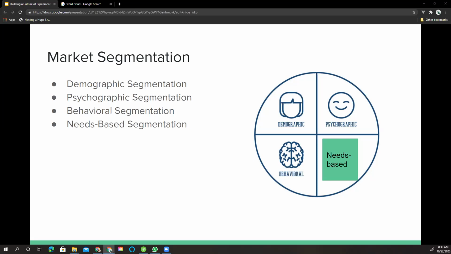Yeah. So segmentation and personas are related concepts. Personas, like we said, are more like discrete representations, and your persona can actually represent a few different market segments.